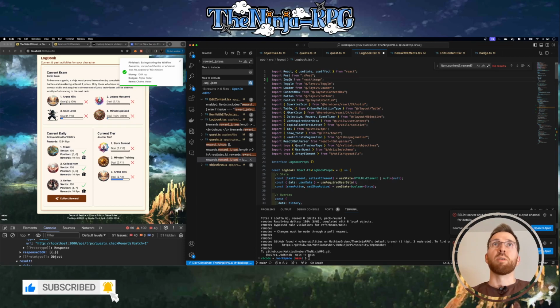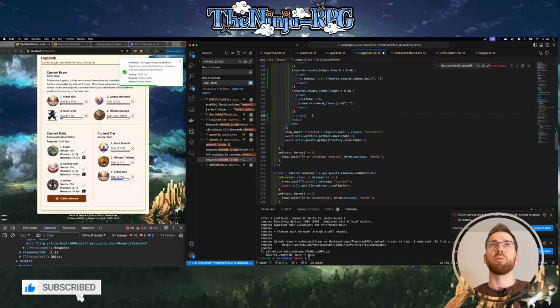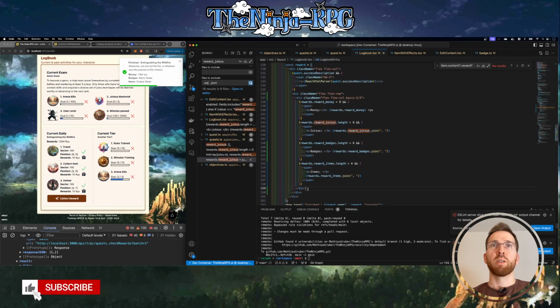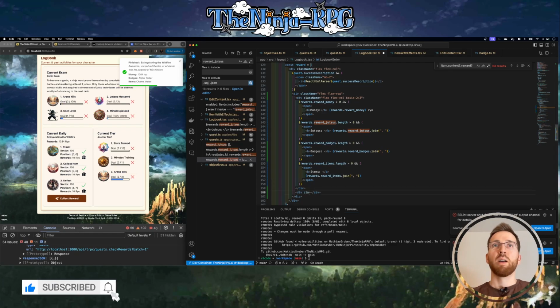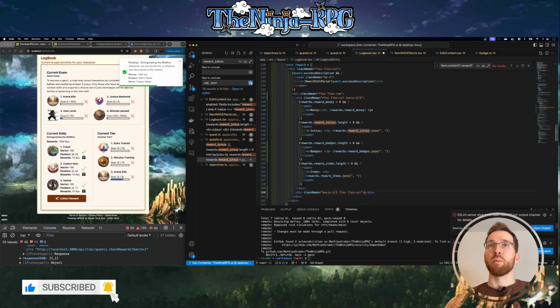I will have to figure out why my editor is so slow right now, but that I will do afterwards. So now we have the text, and after this we'll make another div, or maybe it should just be, no, because we need the basis. Let's just do it like this. We do basis 1/3 for the image, and because we have potentially multiple badges we want to show, we'll show them above each other.